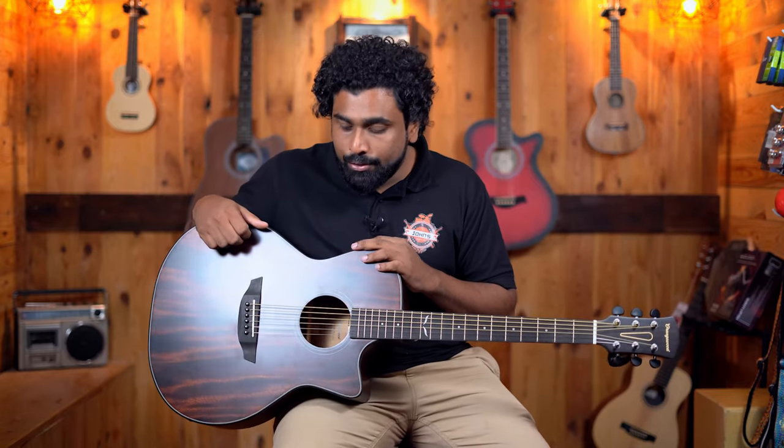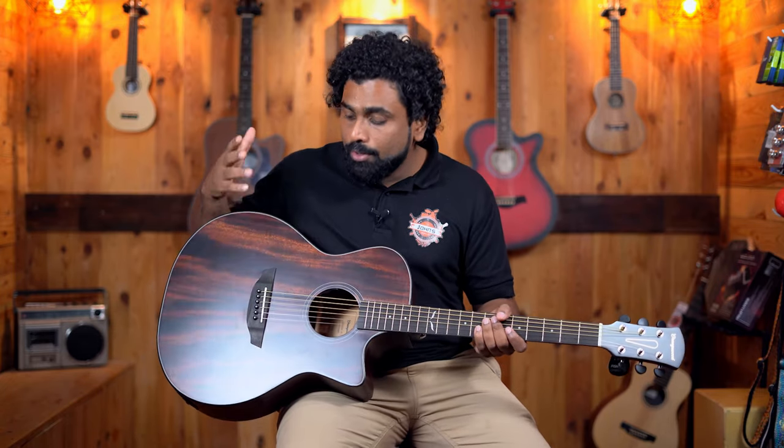One thing I would like to mention is that this guitar is sensitive to humidity. So if you are in a very humid condition, the guitar's action will go up. And that is something that you need to take care of. You need to maintain the guitar. You need to take care of the humidity with Boveda gel packs, or if you are investing in a dehumidifier. So that will ensure that your guitar's life will be longer and the guitar will be more durable.